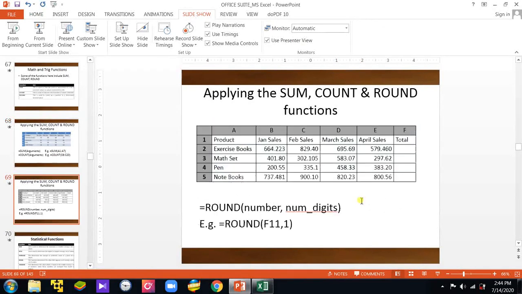So you notice that the round function cannot contain a cell range. It can only contain one cell at a time.